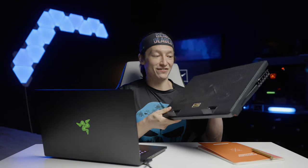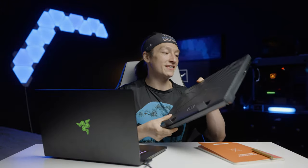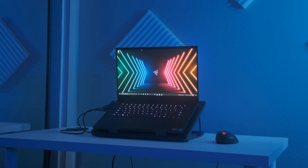Second, as far as the physical use of this laptop, is that it runs hot. It runs very hot, and it could be uncomfortable to use on a lap. Even though it's a laptop, so that makes it a little confusing. But what is the solution for that? A lap desk. This thing goes on my lap, and it has fans, and you plug it into the USB, and it does the thing.